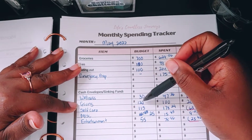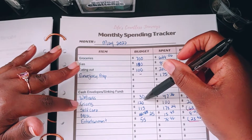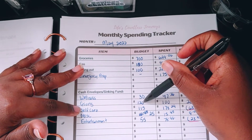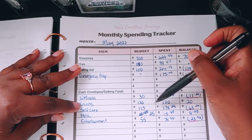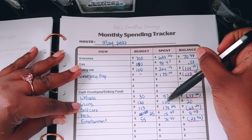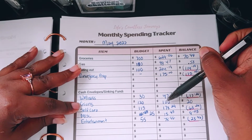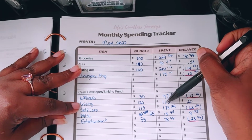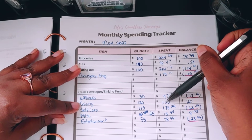Giving, as I mentioned in my cash stuffing video, I did go ahead and, I believe it was with the Red Cross, there was an option to donate to Ukraine through the Red Cross, so that is what I did here with giving. Now, I did not donate the entire $100. I donated $70 to the Ukrainian fund through the Red Cross, and then $30 I am purchasing canned goods and whatnot to donate to my local food bank, because again, there's the struggle.